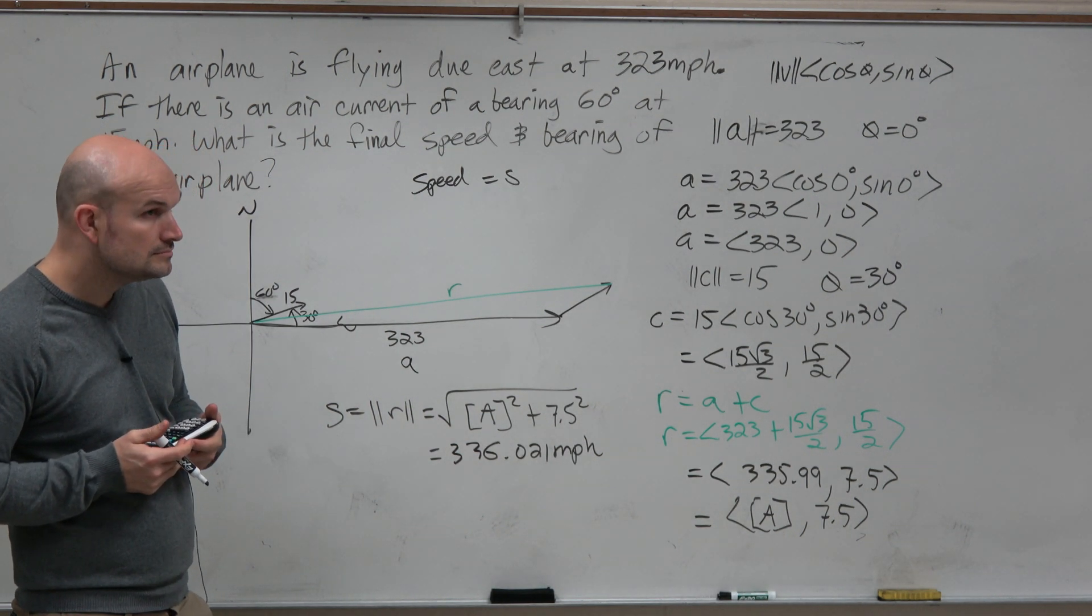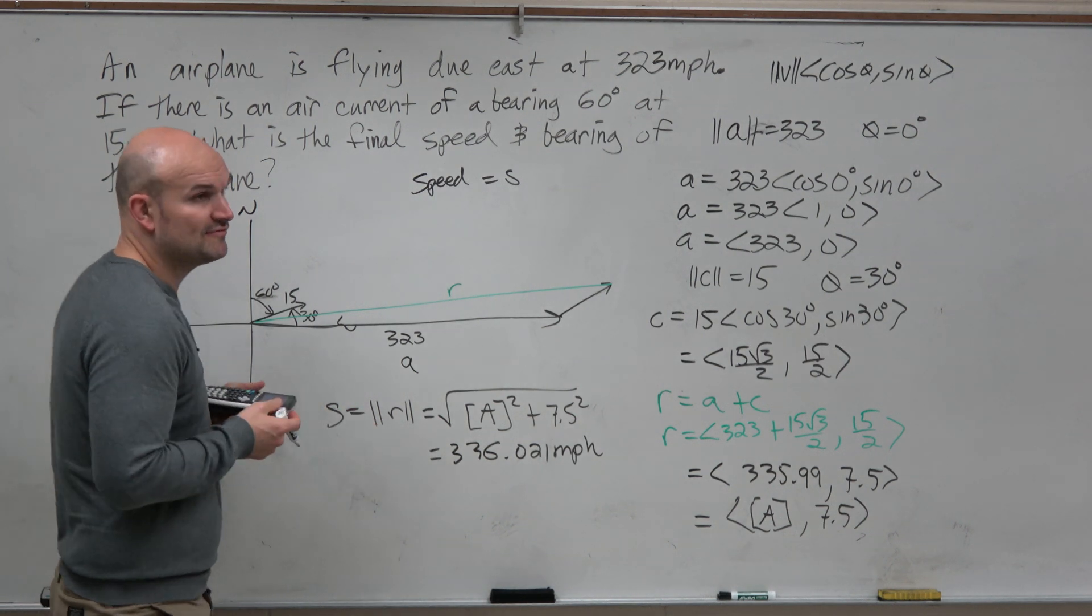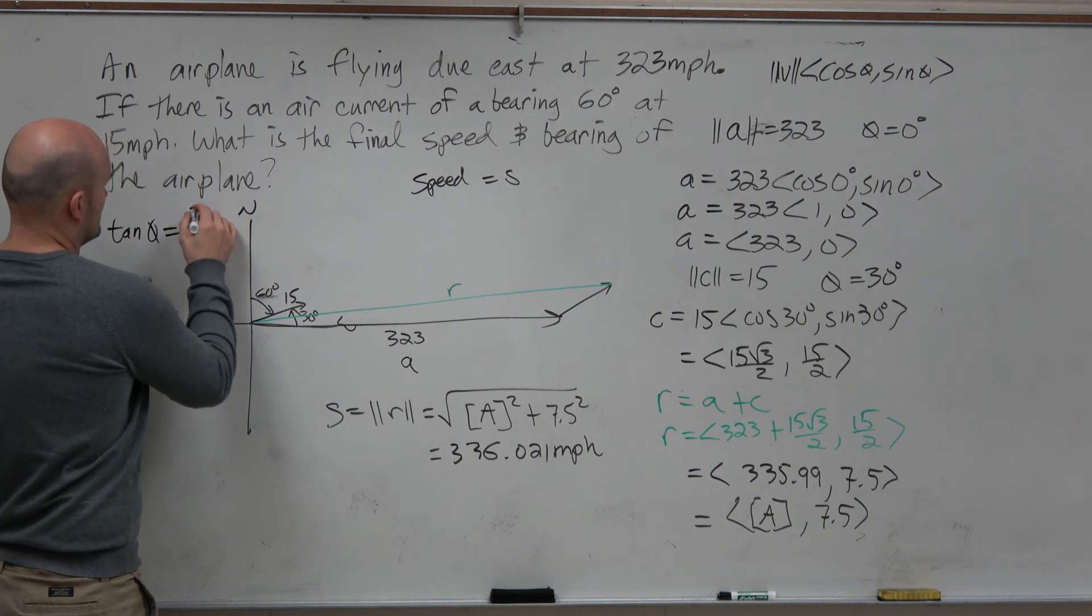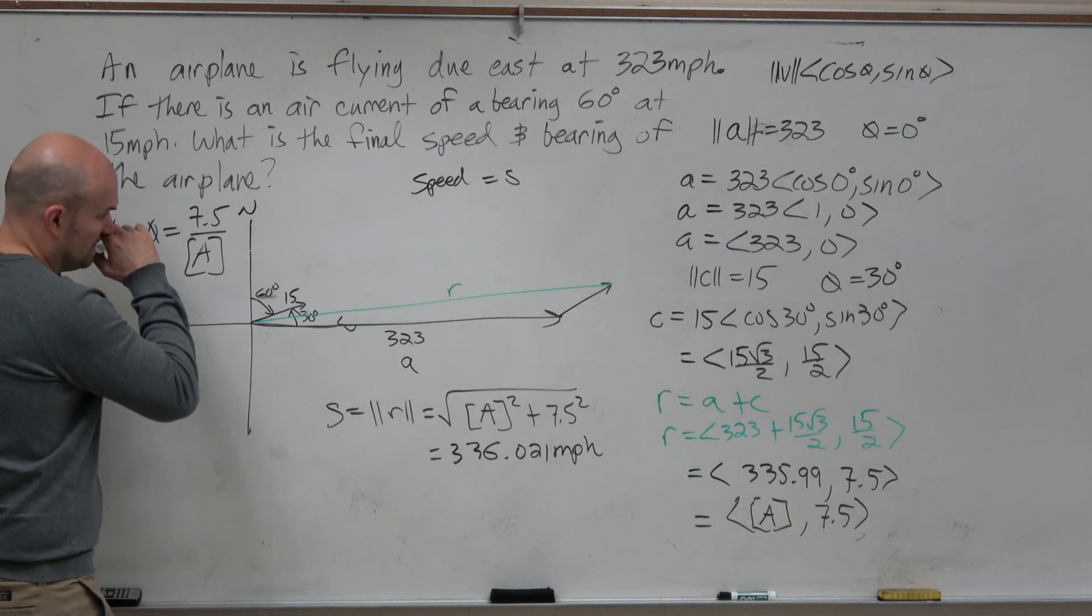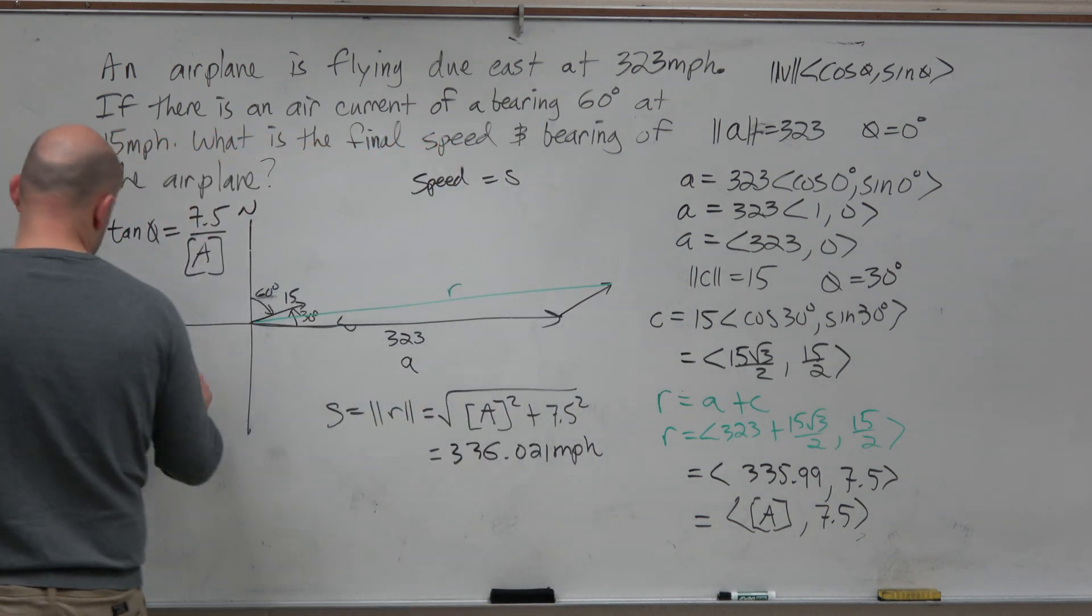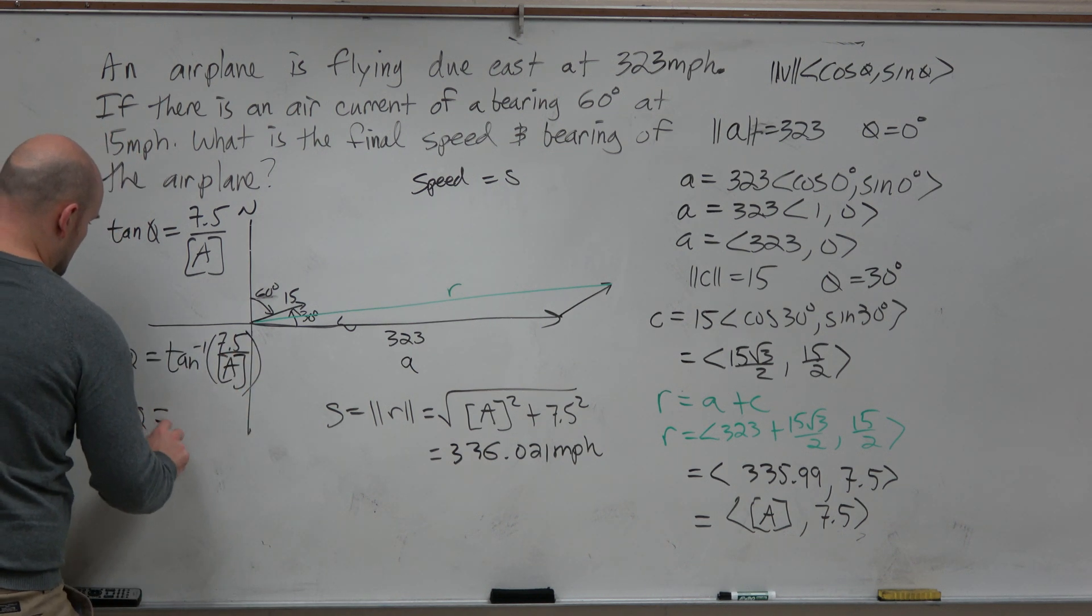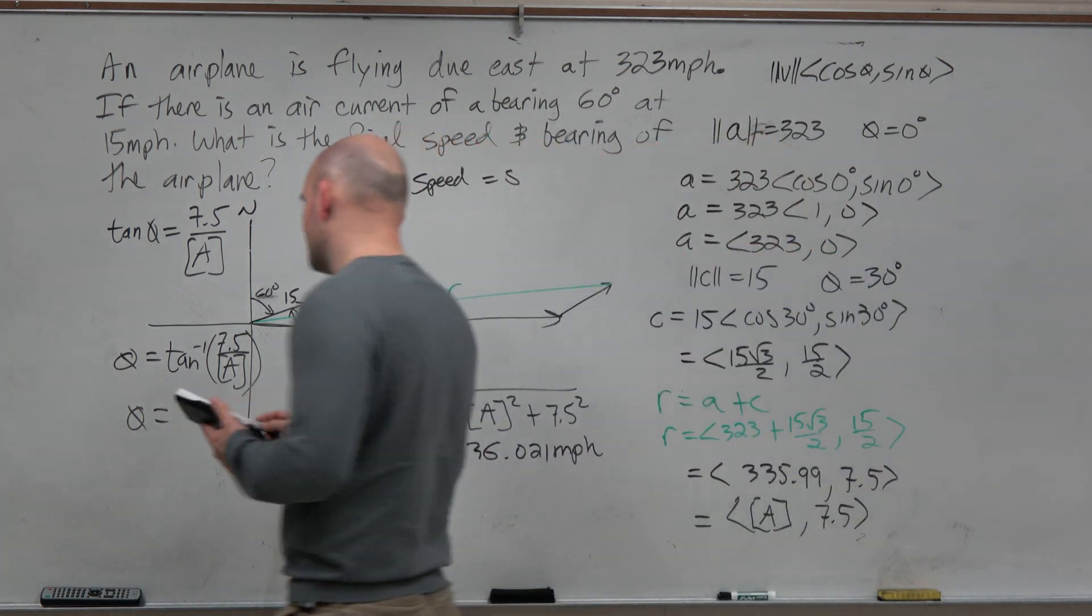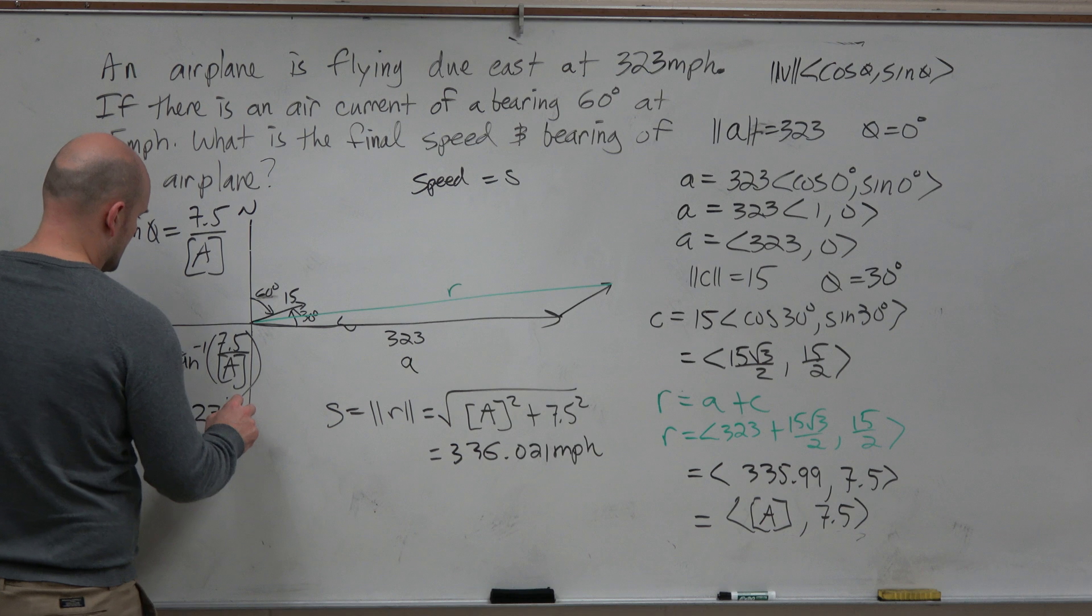The two steps on the bottom are, what do they represent? R or S? These represent R. S is equal to the magnitude of R. Now we've got to figure out the bearing. The only thing we've known how to figure out the angle is this formula. Tangent of theta equals 7.5 over alpha A. V2 over V1. Second component over first component. So in my case, then theta equals the tangent inverse of 7.5 over stored A. Let's do tangent inverse of 7.5 divided by alpha A. And I get 1.27. So I'll just leave it at 1.279.